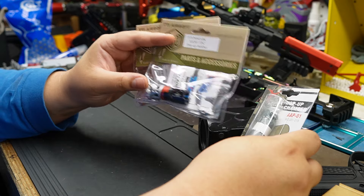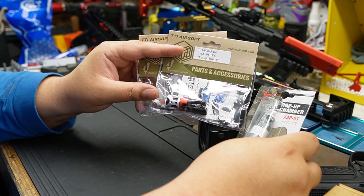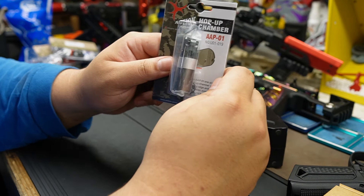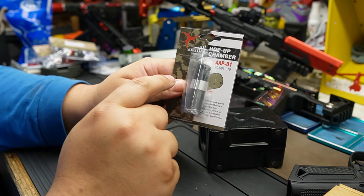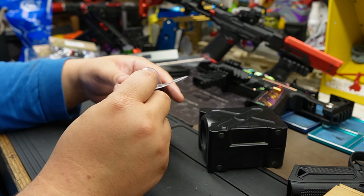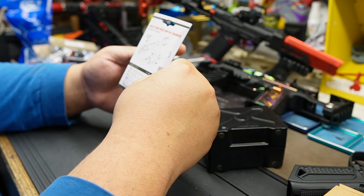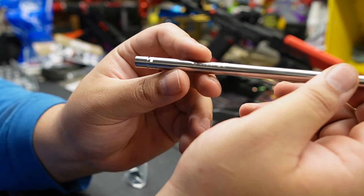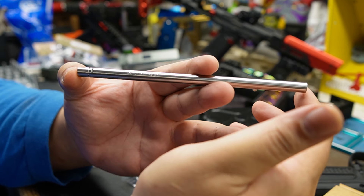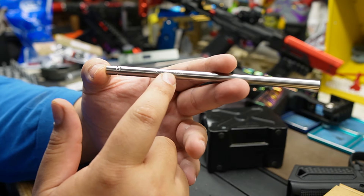I'm curious about the TTI TC — this came out maybe a month or two ago, so it's relatively new. The other one I had to hunt down. Let's just see what it takes to install and if it even works in here. This is the beautiful DaVinci — we have a 7-inch custom inner barrel, I think it was 177.8mm or something like that.